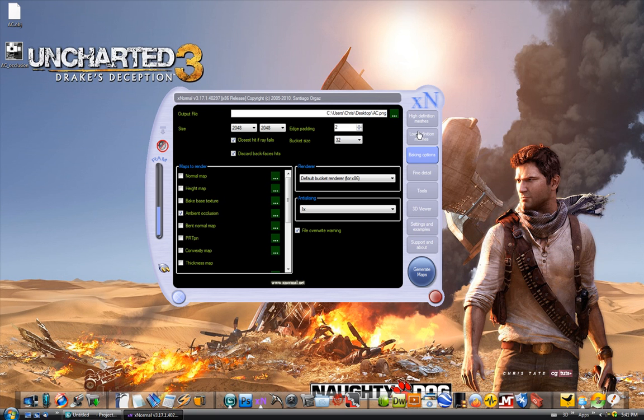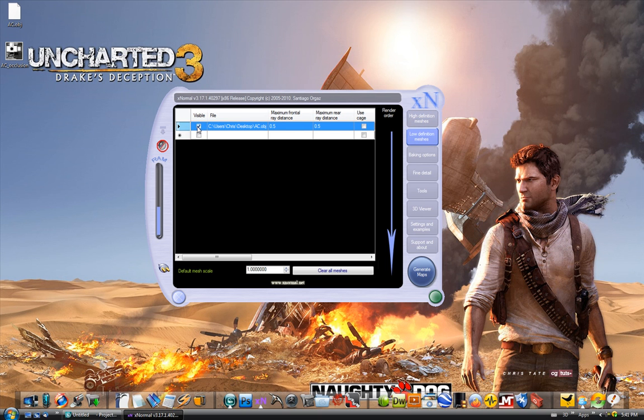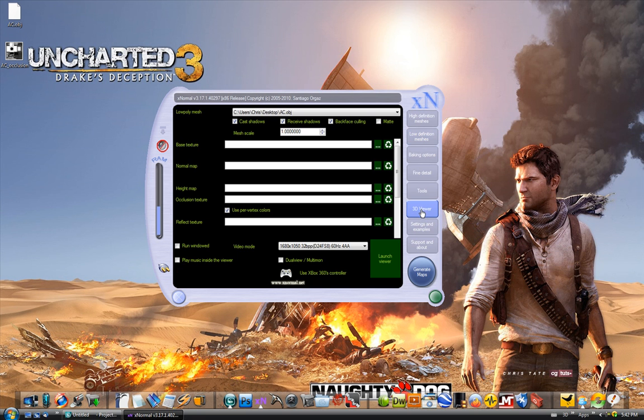So we'll first click on our high definition meshes button again, and I'm just going to untick visible here for the high def one, and we'll just leave it ticked on visible for the low def. All right, we just want to see one model inside the viewer. So we'll untick one, and then we'll go into the 3D viewer button here, and you'll see that it has the OBJ still set up here for the low poly mesh, so that's correct.